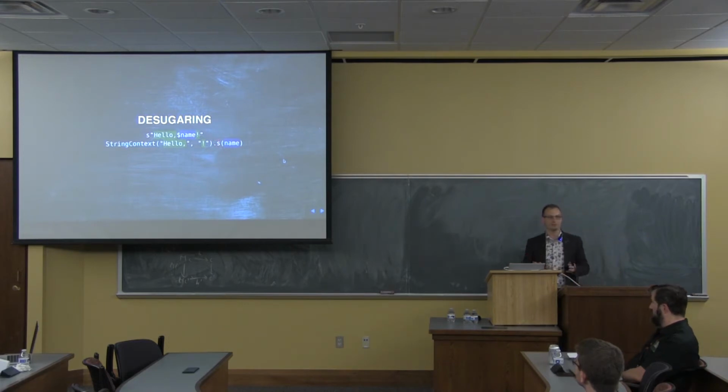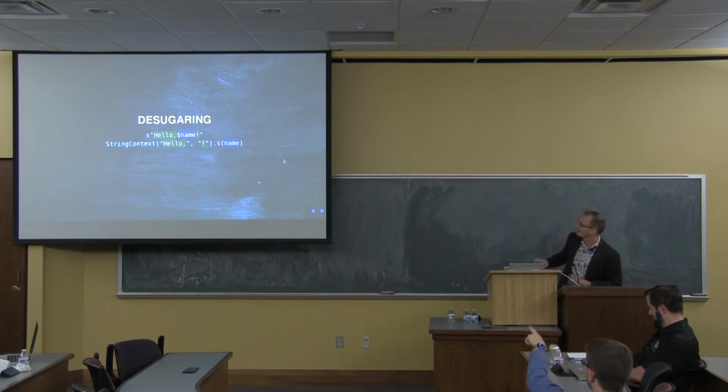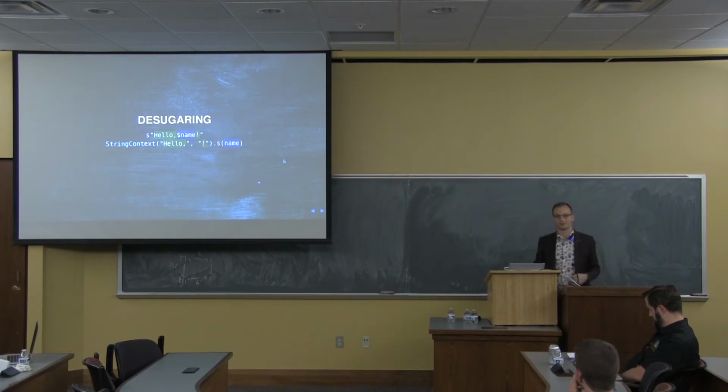Is that all okay? How does it know where to put it? Say again? How does it know where to put name? How does it know to put it in between the two? Is it just prefix and suffix? So the number of parameters here will be one more than the number of parameters here. So they alternate. So you go 1, 2, 3, and then there might be more. So they will intersperse. So in this simple example where there's only one parameter there, it goes between them, yeah. So can anyone tell me what this does?